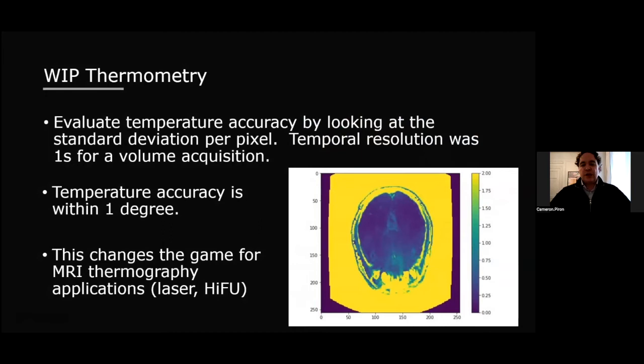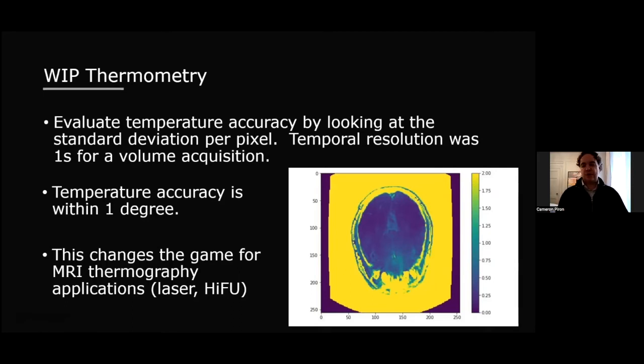And Raphael put this in here for you. There are a lot of challenges at midfield and a lot of assumptions were made that you couldn't do complex things like tractography and diffusion and, in this case, thermal imaging. And our team has been able to approach it from a different vantage point and come up with unique ways to do this imaging.